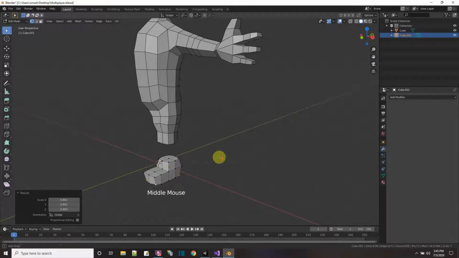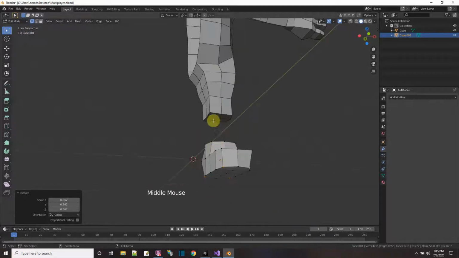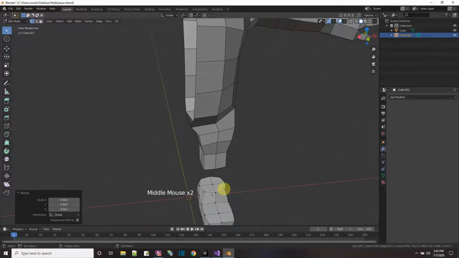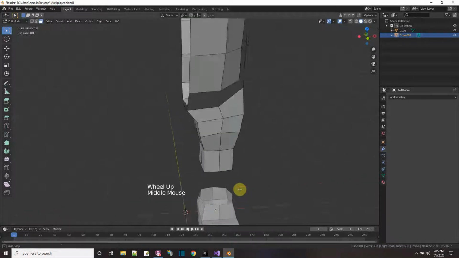Alright, so now I want to connect it up to this mesh that's there. So let's stay in edit mode, because when I do connect these faces here, I don't want them to be there anymore. They're going to be on the inside. So let me just select the faces here, 3 and 4, and then press X to delete the faces. Alright, so it's like a hole.